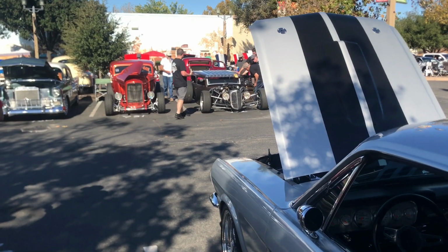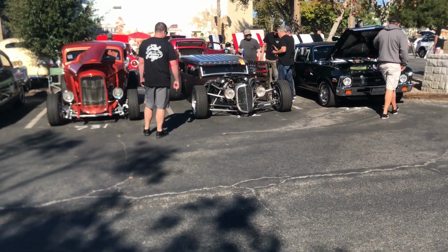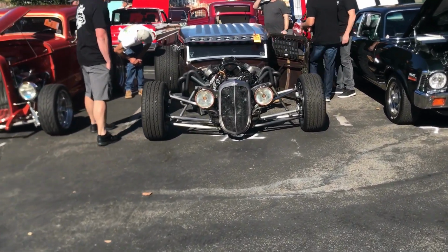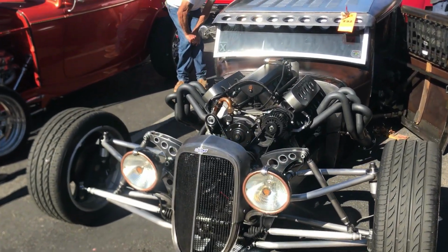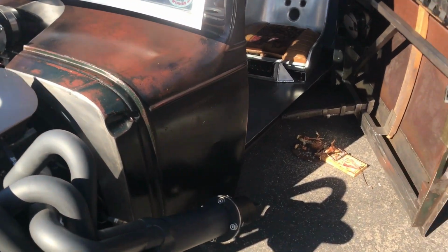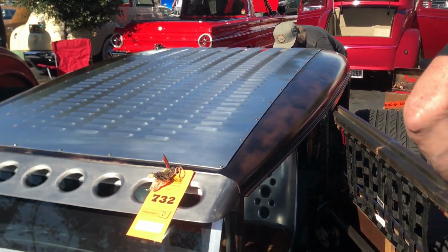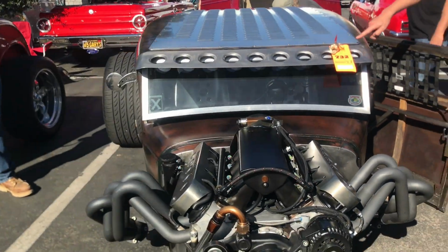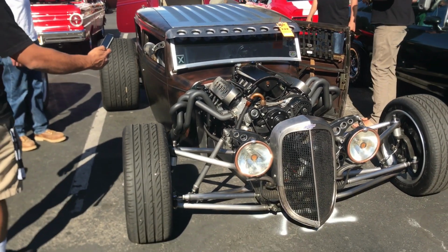Let's get over to the other side of the row here. Oh, there's Mark. Mark in the house. So this belongs to our friend Mark, and this is one of the baddest rat rods you'll ever see. Love this thing. He's hanging out with us over our crowd, so he's not at the car right now. He's got his traps out here and everything. And yeah, so he drove this one, the more comfortable one. He brought his other one. He brought his Cummins last night, but he brought this monster today. So he's hanging out with us, so he's away from his car. But yeah, this thing's a show winner right here.